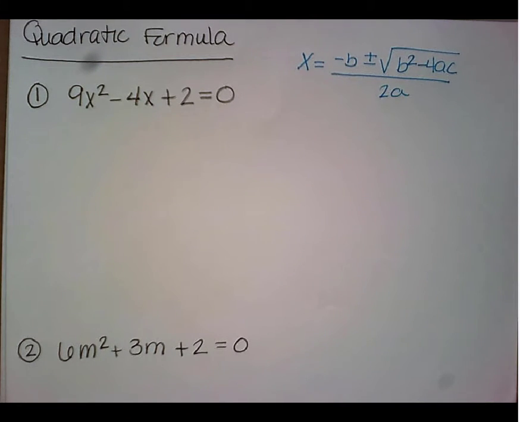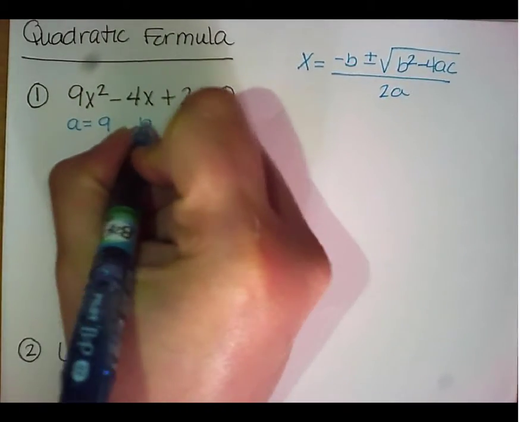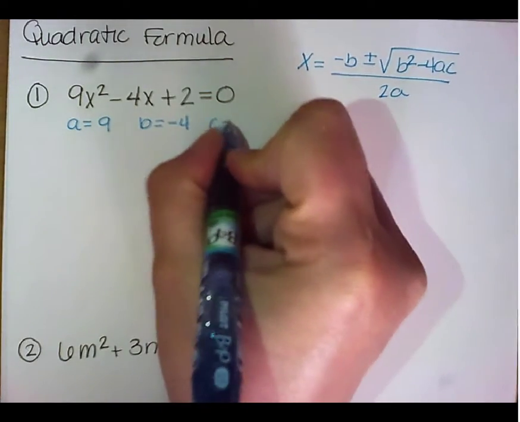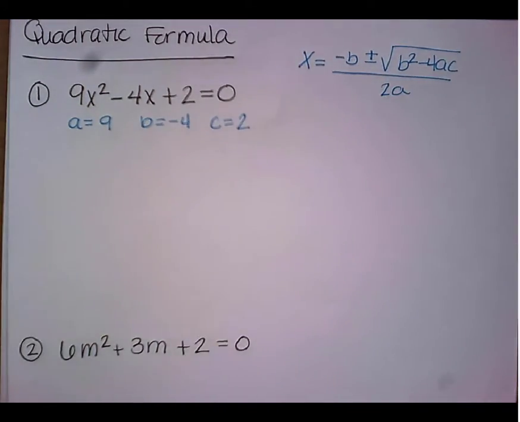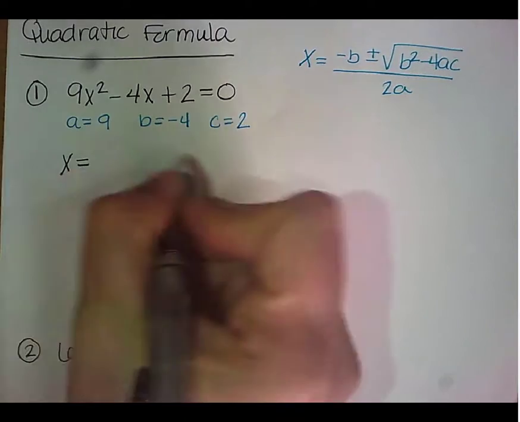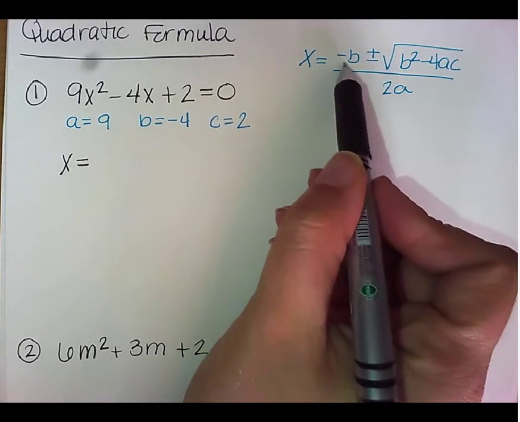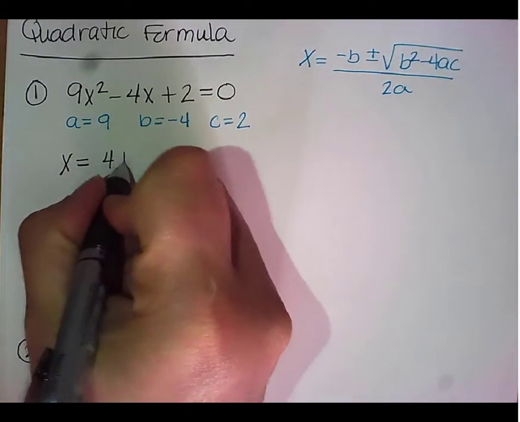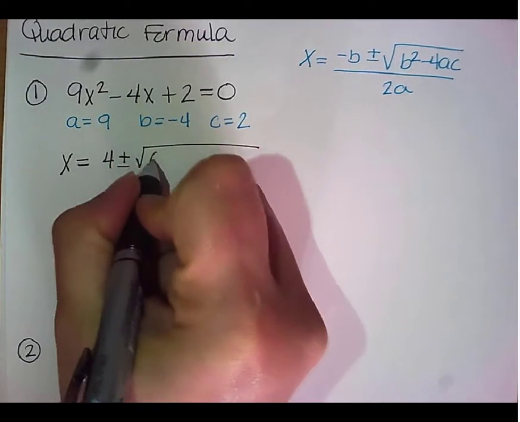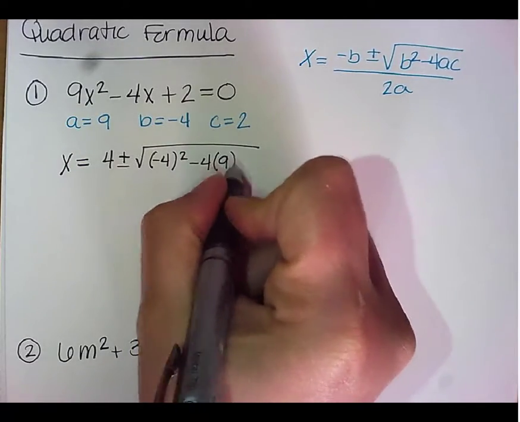Again, starting off, I always like to write it down, but obviously you don't have to. I like to go ahead and write down that a is 9, b is negative 4, and c is 2. That just helps me because sometimes I make really silly mistakes and put the wrong number into the wrong spot. So if I have them listed out, it just helps me make sure I put everything in the right spot. So let's start off. We've got x equals, we've got negative b. So remember, our b is negative in itself, and then we're sticking it into a negative, so that's actually going to make it a positive, plus or minus the square root of negative 4 squared minus 4 times 9 times 2 all over 2 times 9.